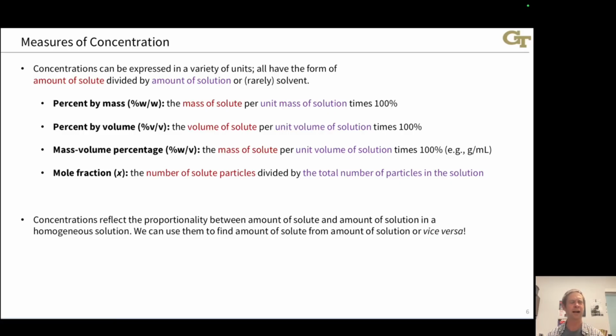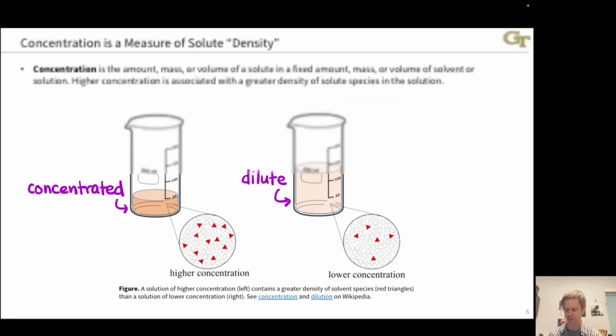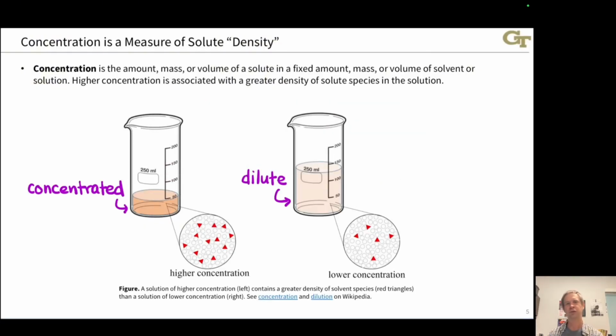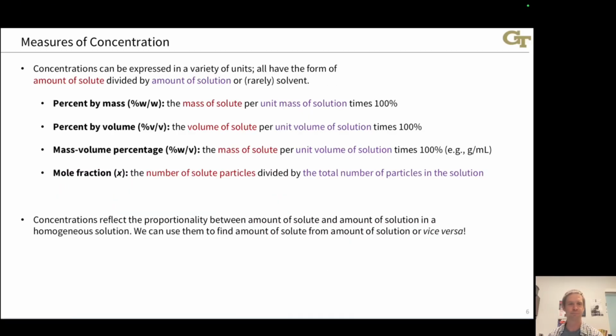And then there's mole fraction, which is a very fundamental concentration unit that simply involves counting solute and solvent particles. Say I've got, and I'm just ballparking here, 100 particles in a dilute solution, and 5 of those are solute particles. The mole fraction of solute is 0.05 or 5%, since 5% of the particles in the solution are solute particles. This is what we mean by mole fraction, the number of solute particles divided by the total number of particles in the solution.